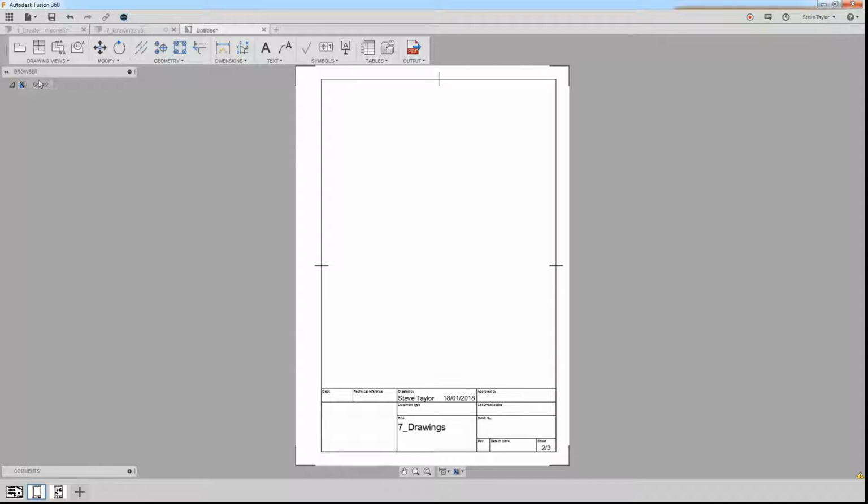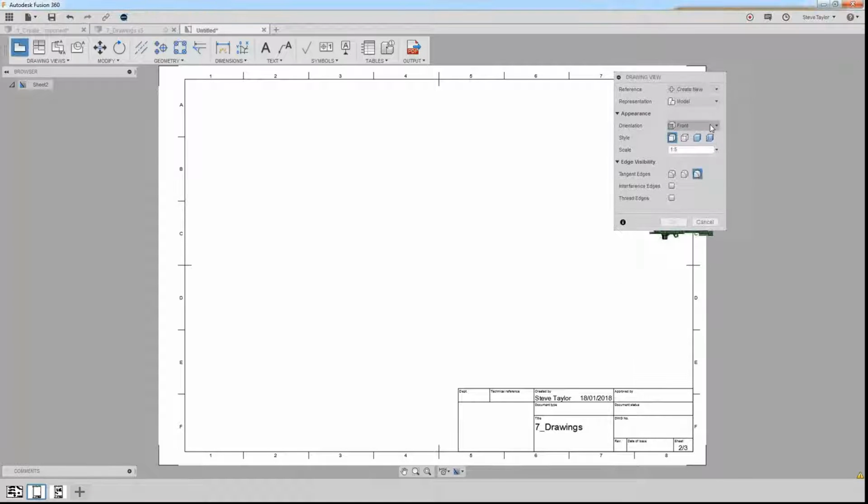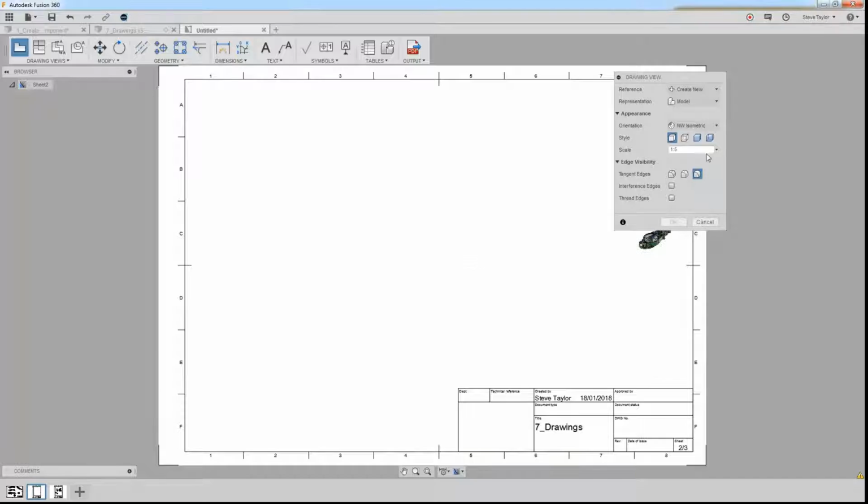So this is the blank one that we had before. Sheet settings. Let's change the size again. Let's go to an A3 size. This time, what I'm going to do here is add in as a base view an isometric view. Now, which one do I want? It's not that one.